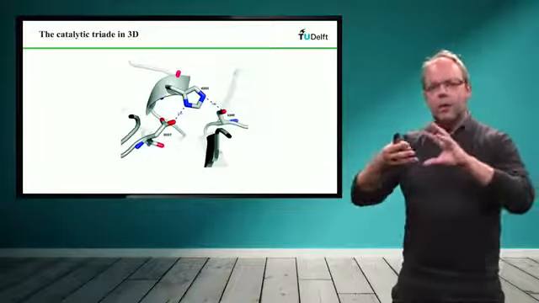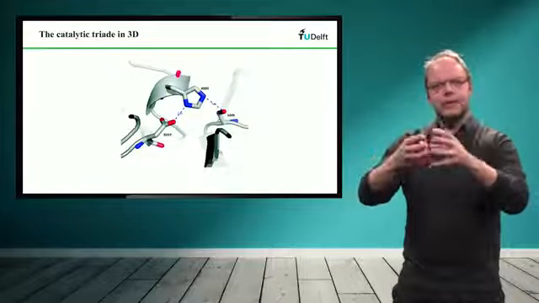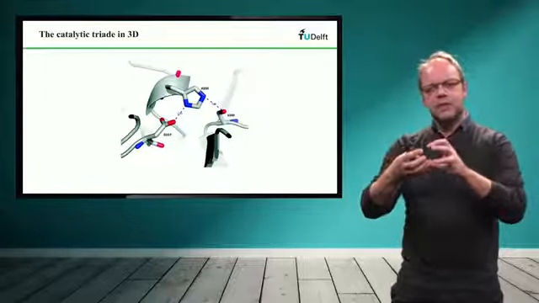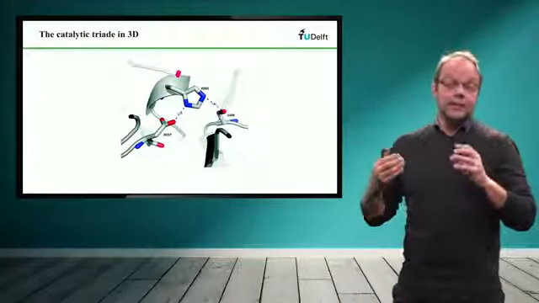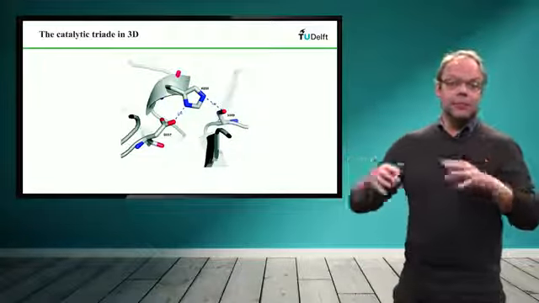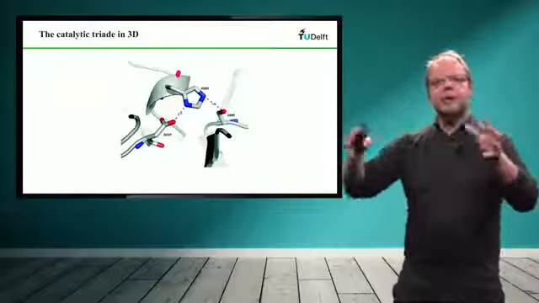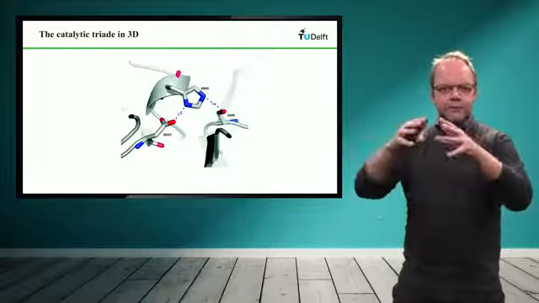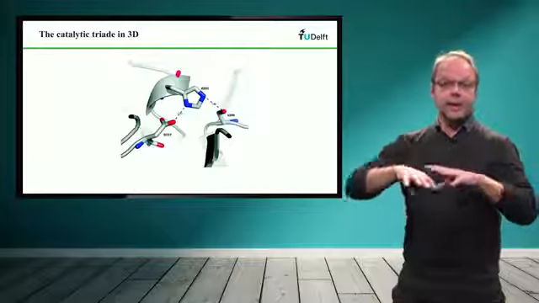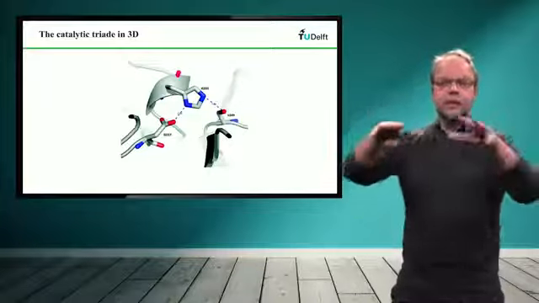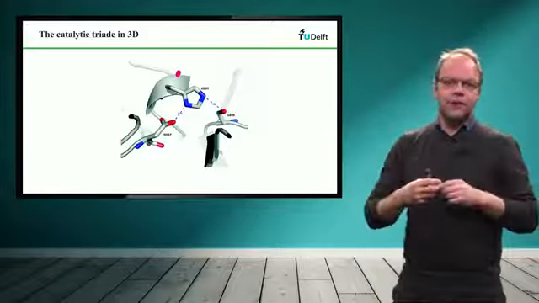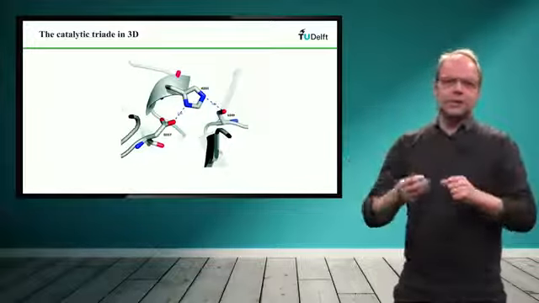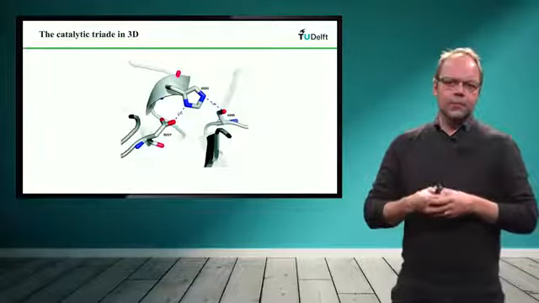So you see that all these three amino acids are fixed in the spatial orientation to each other in such a way that the proton transfer can occur ideally. And this can only happen because the amino acids are in a very well-defined enzyme active site. And this is why we actually need this very complicated, this very huge structure of an enzyme to build the framework for the enzyme active site for the reaction.